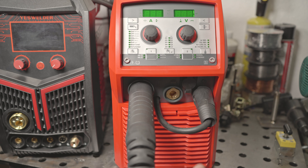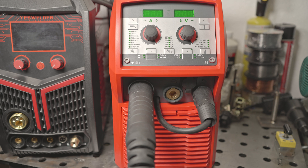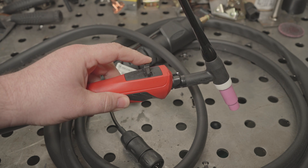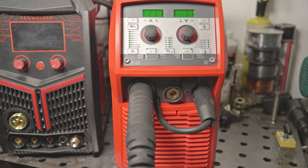Liners for the MIG gun to run aluminum are available but not included. It has a cold wire feed with adjustable speed. For TIG, it has a dedicated argon input on the back with a built-in gas solenoid. The included TIG torch has two switches — one turns the arc on and off and can switch between two amperage settings in 4T mode, and the second allows remote amperage changes from the torch. It also has a fully adjustable pulse mode in TIG and a tacking feature. Stick welding doesn't have a 6010 mode, but has adjustable arc force, hot start, anti-stick, and VRD.